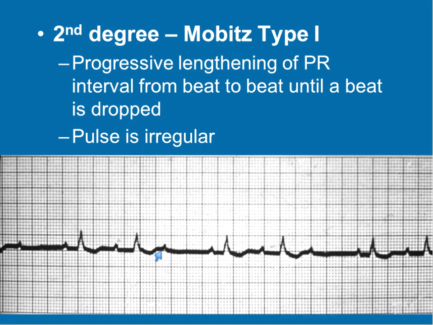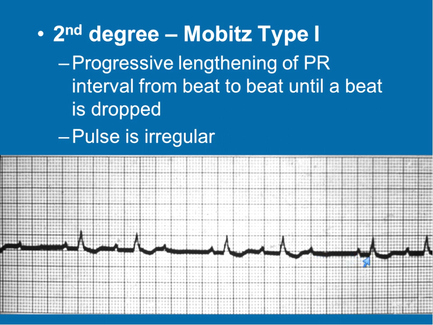The next time there's a knock on the door, but the door doesn't open. So there's no QRS. The old man just kind of slept through that one. So then the cycle starts again. The SA node fires, and it gets through. The SA node fires. It takes longer, but it gets through. The SA node fires, and that impulse is stopped. Then the SA node fires again.